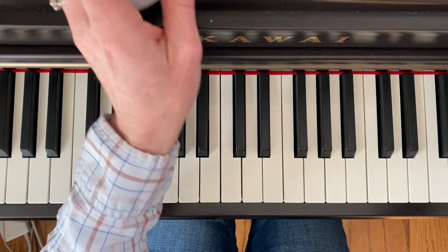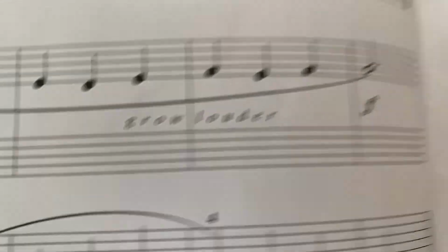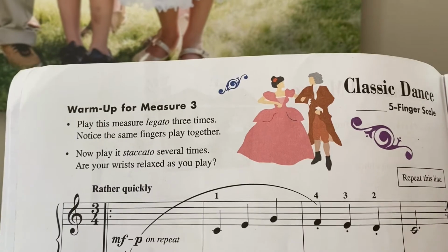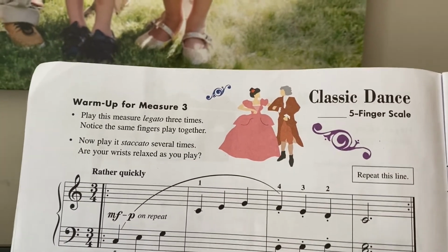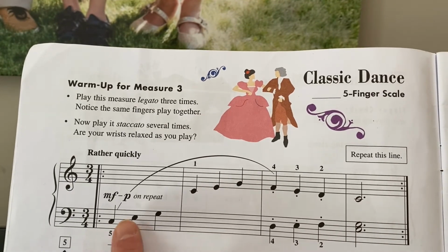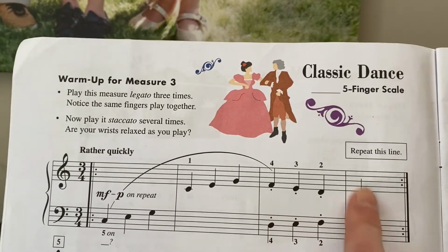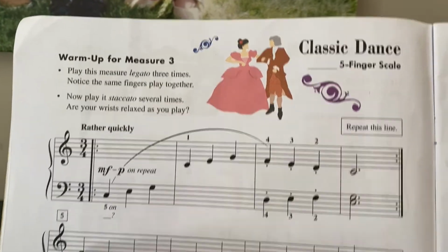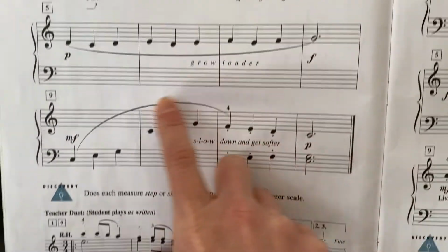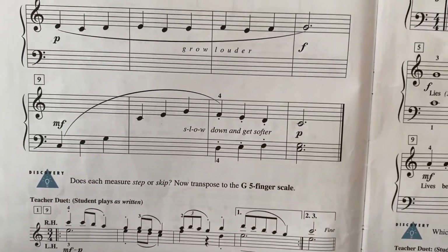That one's not too bad. In our lesson book, we have one more song that we're going to talk about. Classic Dance on page 16. Okay, so here we have our broken chords again, like we did last week, I believe. So we have C, E, G, staccato, staccato, staccato, hold. Okay, then we've got some legato here. Okay, growing louder. Slowing down and getting softer at the end.